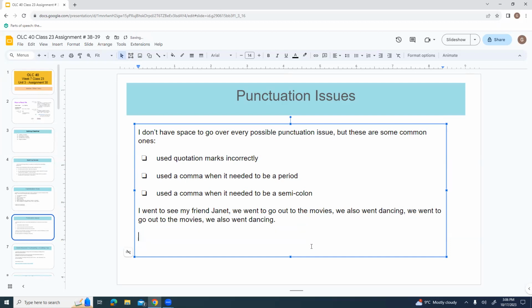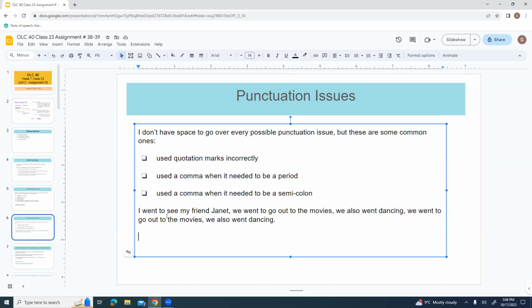This is a really common kind of sentence I get. And I think it's happening because the person has written a very short sentence. It's still a complete sentence, but it just sounds funny to them. So they kind of just put a comma and keep on going to the next sentence. But it just doesn't work in English. You can't do it. It's called either a run-on sentence or, if you want to get all formal, a comma splice error. Basically, it should have used a period, or you could have used a semicolon if you wanted to, but you can't just keep on going and add sentence after sentence by using a comma.